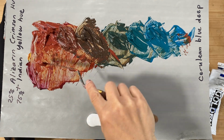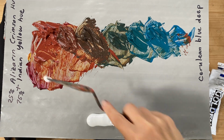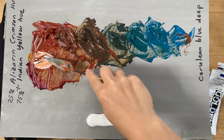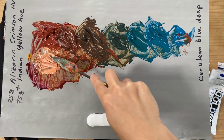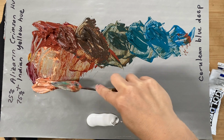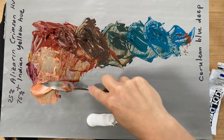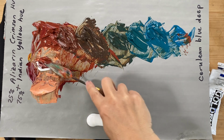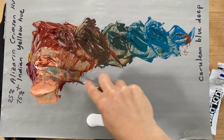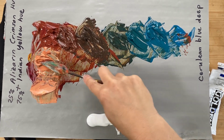I'm just going to start over here on the left side, my orange. I'd venture to say this is a color that looks better on a white background. This gray is not doing me any favors today, but I'm still pretty happy with it. And I want that value that's just a little bit lighter. It's kind of a rusty orange color.